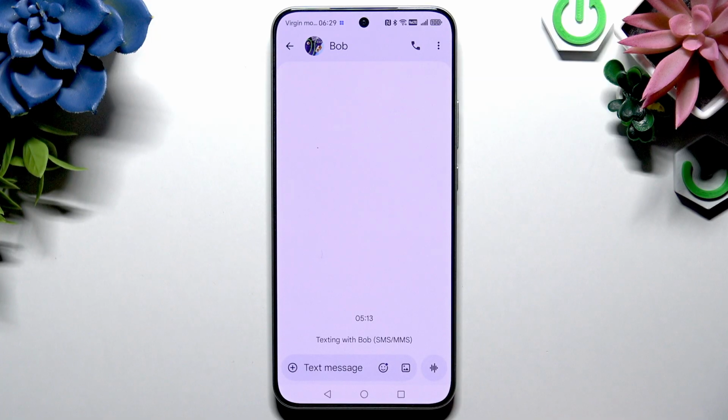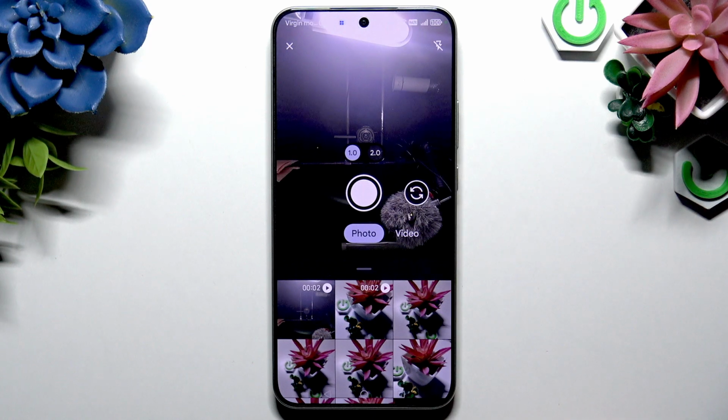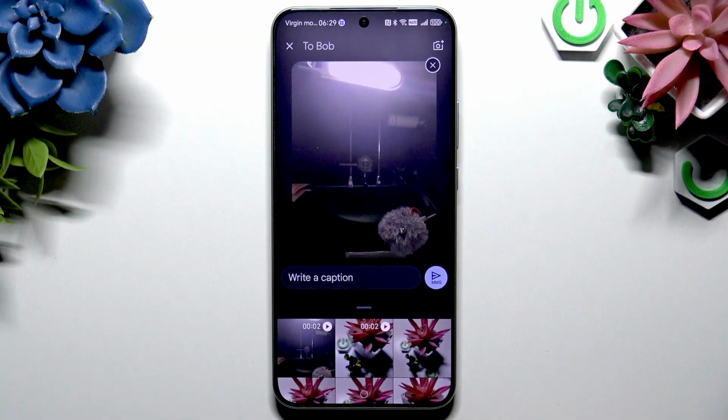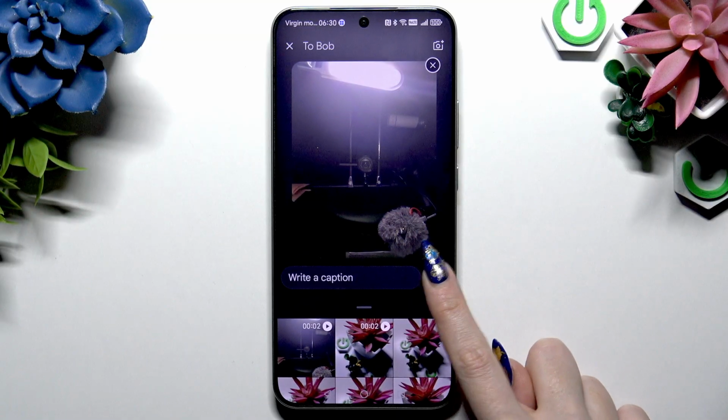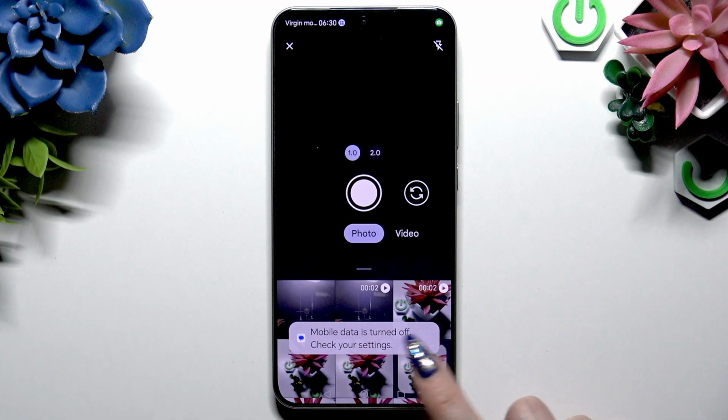Wherever you decided, when you're ready to add a photo right away, click on this icon of a photo at the bottom right corner. Now if you want to take it, use camera section at the top. After you tap on the shutter, your photo will be automatically attached. To add any of those photos, click on them.